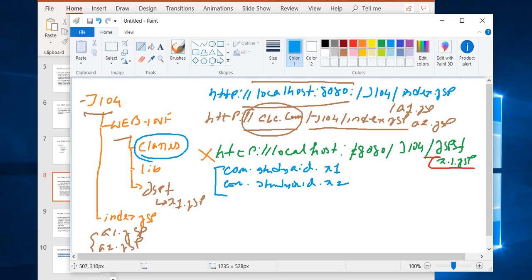This is your package declaration. So whenever you're compiling your servlets or JSP files, these will be coming over here in the way that you have defined your packages. So within your classes directory, you have all your compiled classes or servlets, and those are going to follow the same structure that you created when you wrote your application.